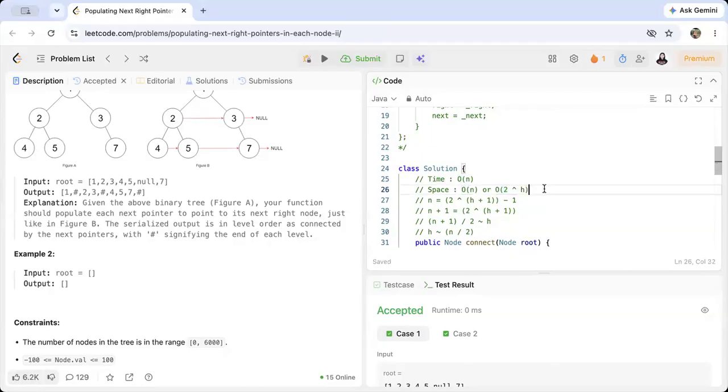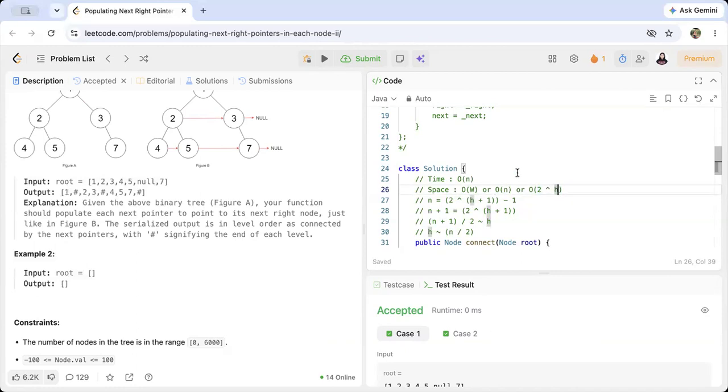If we have a complete binary tree, then we can say big O of w, where w is the maximum width of the tree, or we can also write it in terms of n as big O of n. At the last level we have 2 to the power h nodes.